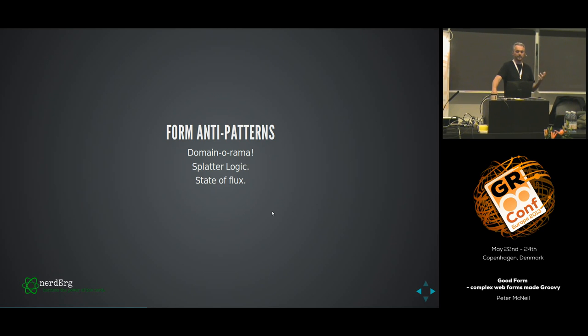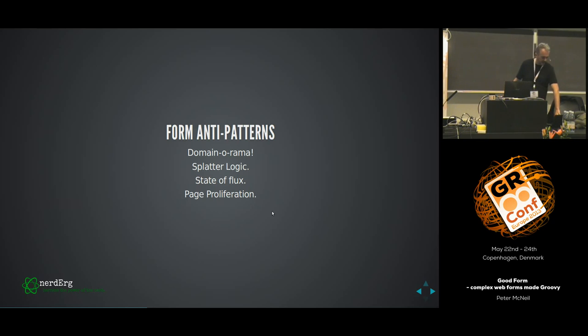And with complex forms, so for example, an insurance document, you've started filling in some information at the beginning, you realize that what they're actually asking you for is something different, so you've got to go back and have a look to see what you said and change that answer, and then you want to go forward again. And it's a very clunky user interface. A lot of the newer web forms that I've seen coming up are a little bit better in the going back business. They tend to have sections, and you can go back to a section. But you still have to go forward one at a time, and that's because their logic is locked up in those individual states.